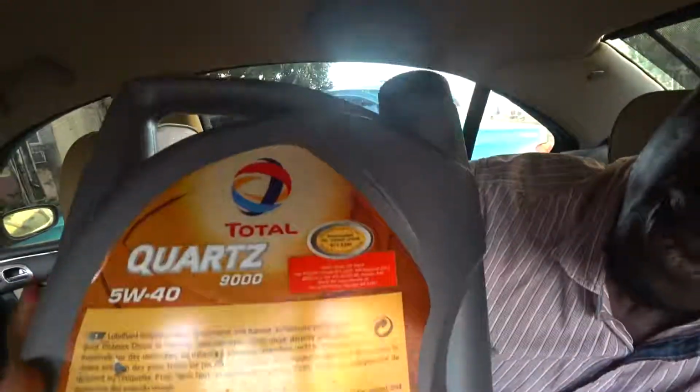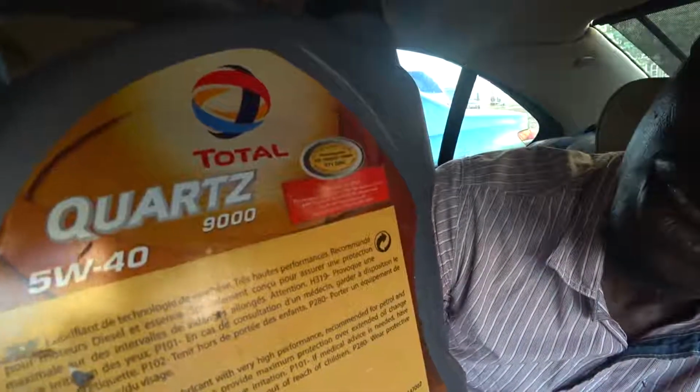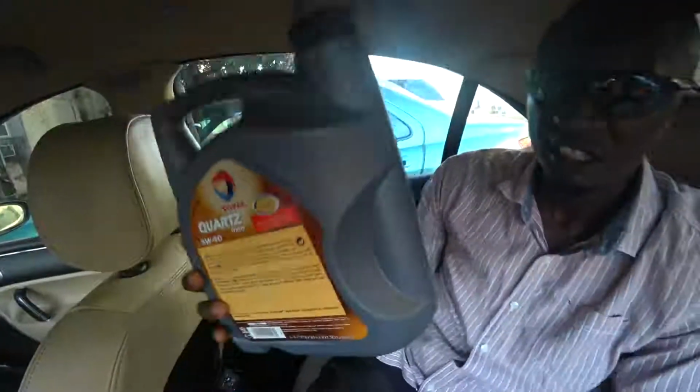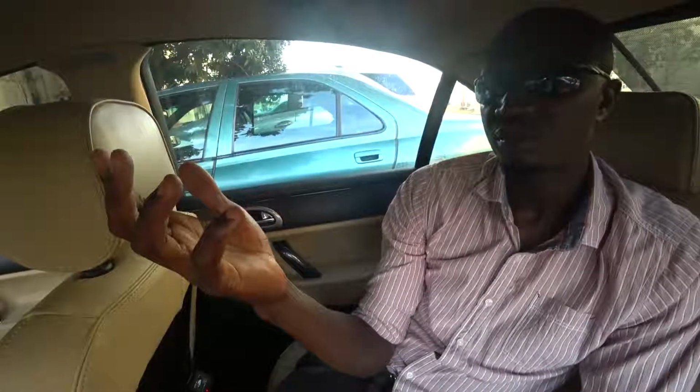Now, I want to know which engine that is recommended for. Come here. I don't know if you are seeing where it's written. Let me see. PSA Peugeot Citroën B712296. So that's the Peugeot certification, and this 2296 is the oil code. That's a code for EW10. Oh yeah, you can use it on the EW engines. The EW engines, excluding EW10A and EW7A, but every other one you can use this one.